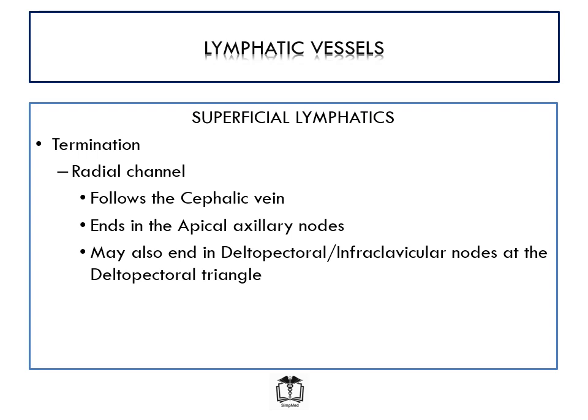We'll talk about the axillary nodes very soon. Axillary nodes are five in number. We have one of them being the lateral axillary nodes, which receives the ulnar channel of superficial lymphatic vessels. Then we have the apical axillary lymph node that receives the radial channel. So radial channel lymphatic vessels will drain into the apical axillary lymph nodes.